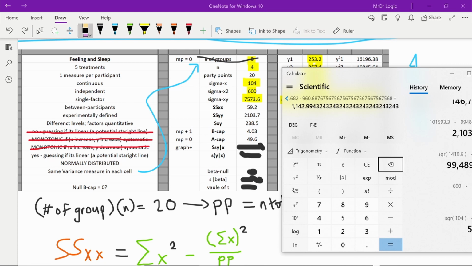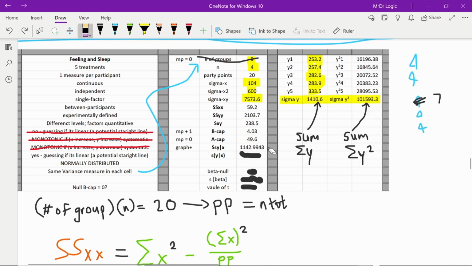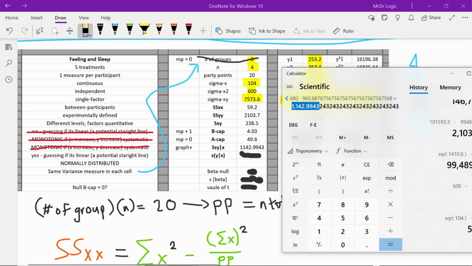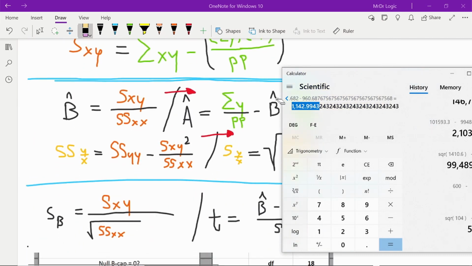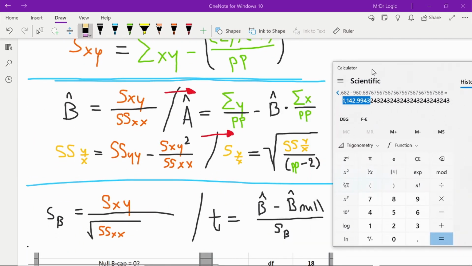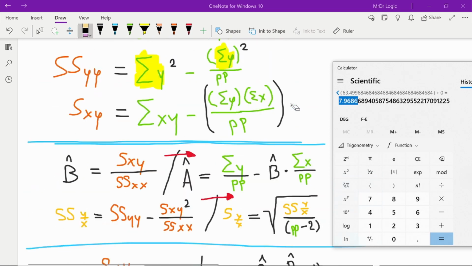Okay, if I were a guessing man, I'm pretty sure the MP is either 1, 2, or 3. If it's 3, then this is the correct answer. Yep, it's 3. Okay. Well, no, it's not 3. It's 4. I'm sorry. It's 4. So we got the right answer. Wonderful. Okay, now what do we do? So now we divide this with the PP minus 2. We divide this by 18. Square root it plus 0 so that we don't mess this up somehow. And we should get 7.9687.